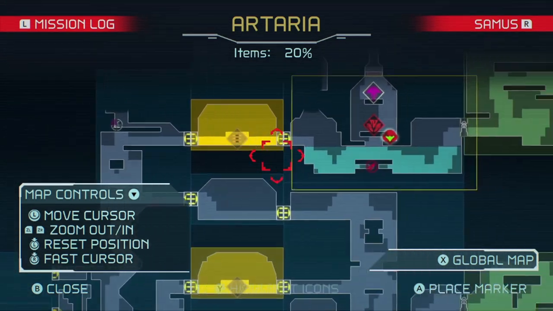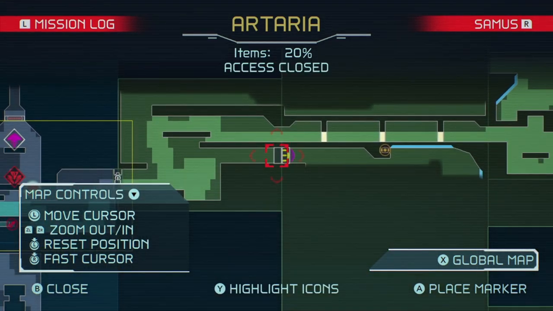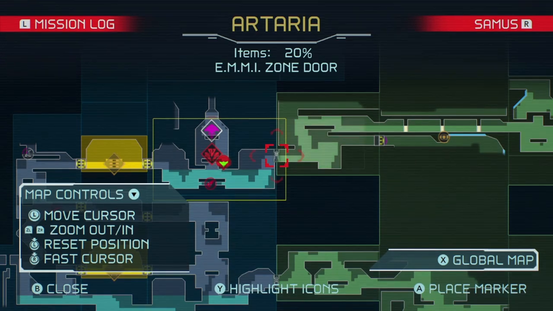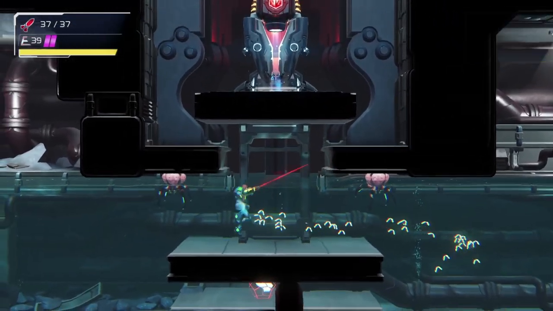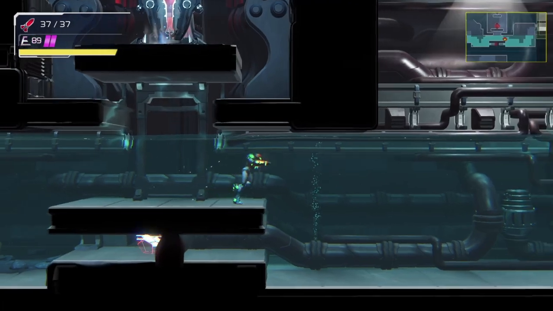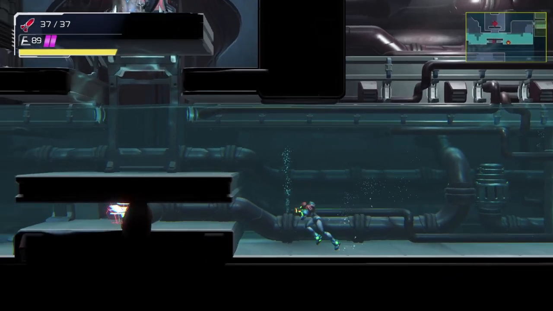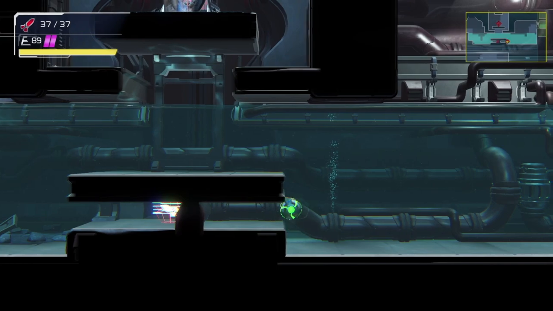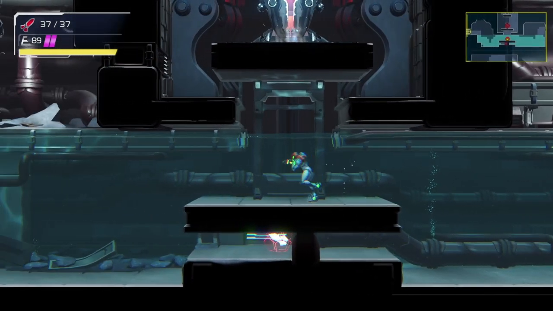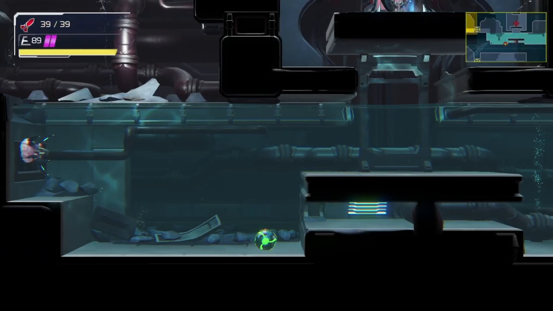For example, we could go up this way now. Let me check the Emmy zone door really quick. Oh wow. I just want to verify that we can't get through those. I'm pretty sure I already know that, but... wait, no, we can. Well, okay, not in this instant. I can't. I can get this now, though. Oh, wrong way. Oh, man, this Morph Ball is a game changer.